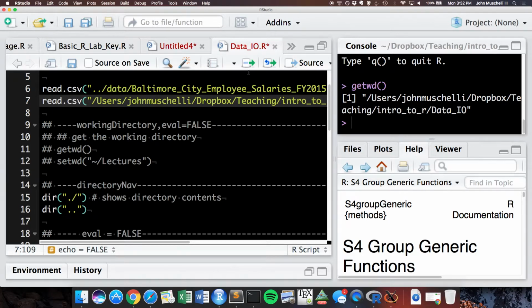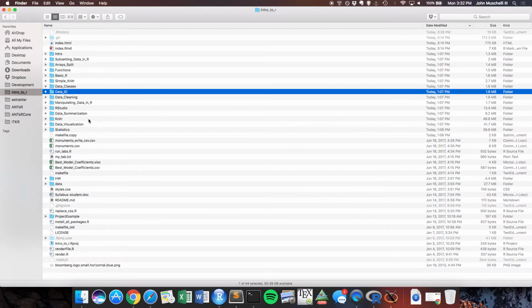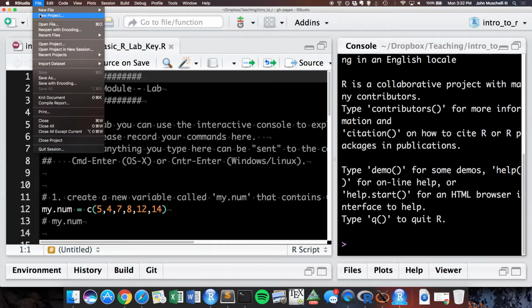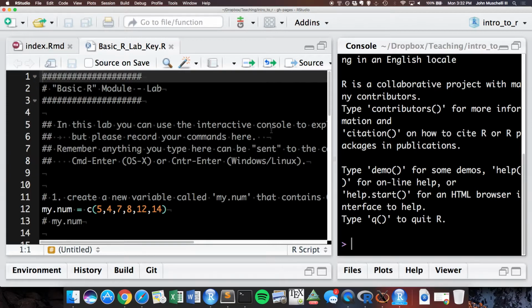Later, we will talk about RStudio projects. Sorry, it's really small to see on the big screen, but I'll show you how to do this in RStudio. File, New Project, and you should note that up here in the right-hand corner, it says I'm in a project. That will automatically set it to the directory where that project file is. So then you can do things relative to that. If you open that project and start running code, you know you're in that directory, versus opening a script and assuming you're in the scripts directory. Does that make sense? It's one kind of project management idea.